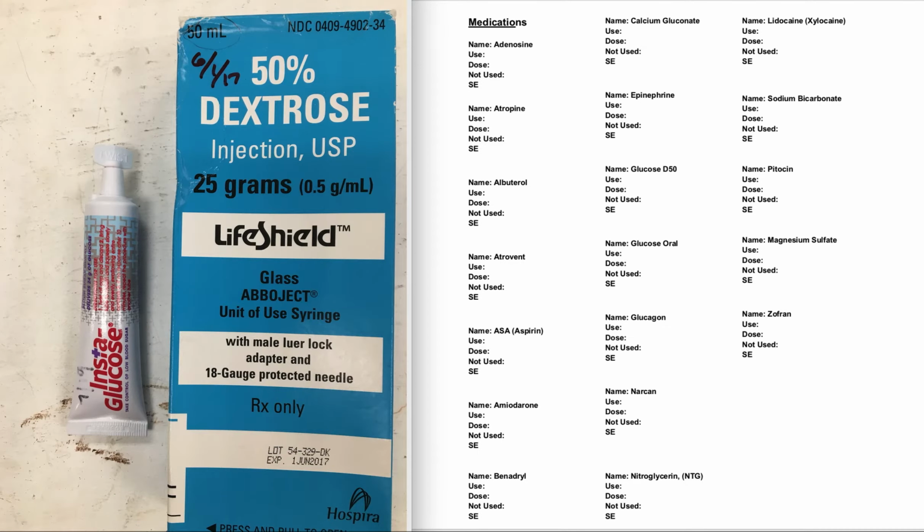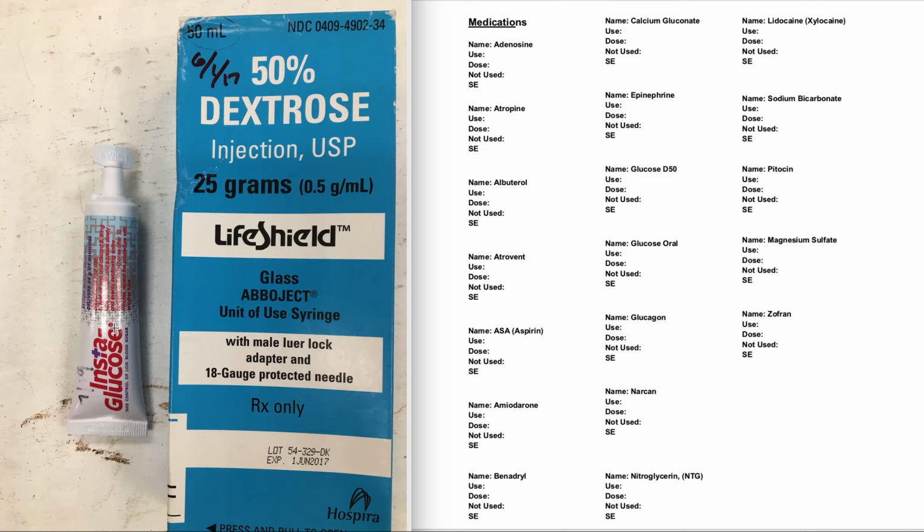All right, so the next one is dextrose or glucose that you see in the tube. That's the oral form. And the big blue box here is more of an injectable form. Patients may also carry a wafer that looks sort of like a sweet tart, but it's quite large, like a poker chip. Fast dissolving instant glucose that'll raise the blood sugar. This is used for oral preparations, anything that they put in their mouth. They need to have a patent airway and a strong gag reflex so that they can swallow the medication and not aspirate it or choke on it.